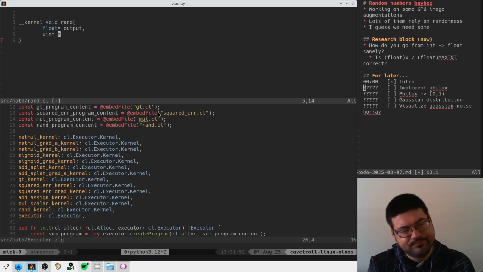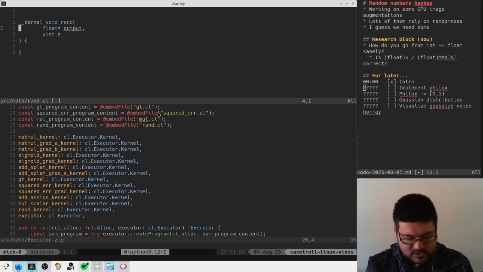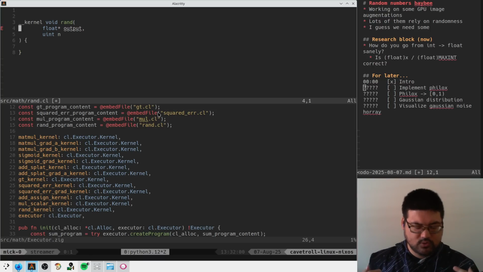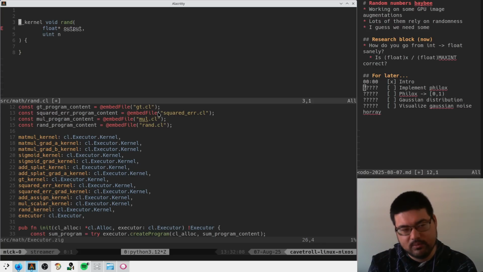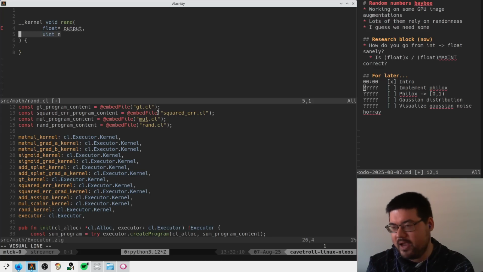Because for these OpenCL GPU kernel executions, you need to issue a multiple of however many items you can fit in a work group, they call them. And so we might have to dispatch too many, right? So we put the number here to say bail out in that case.